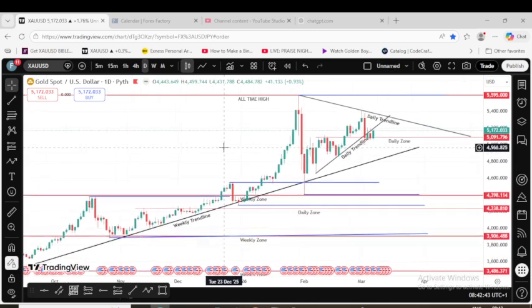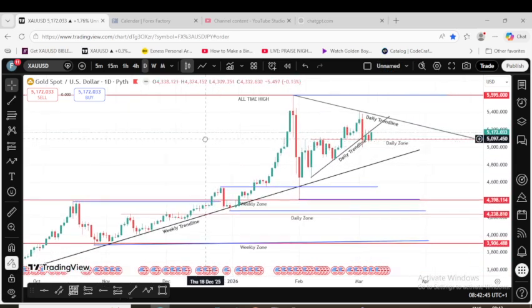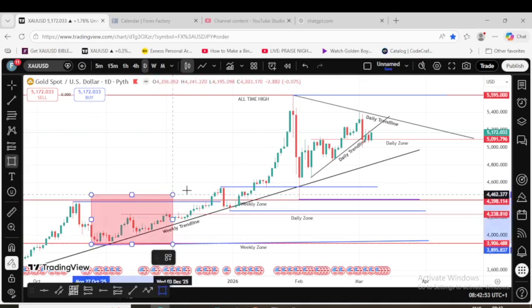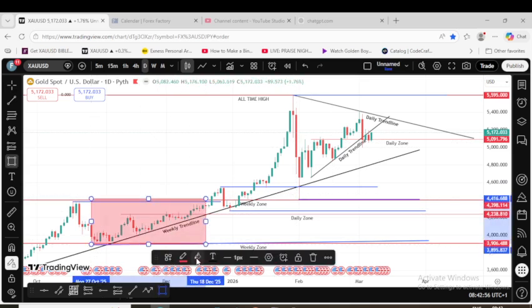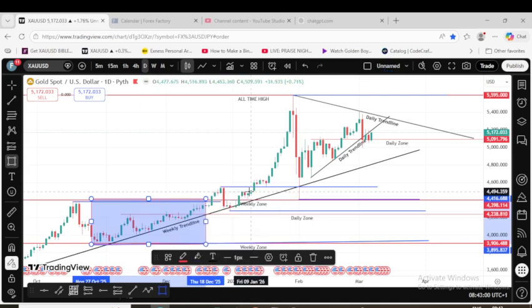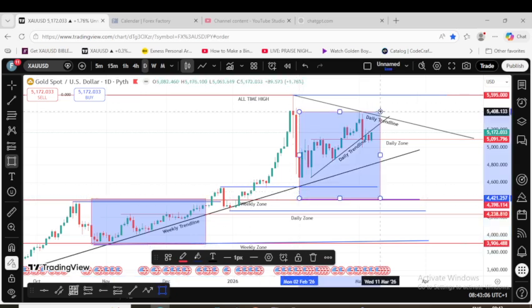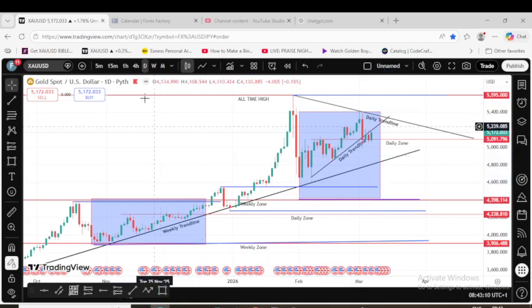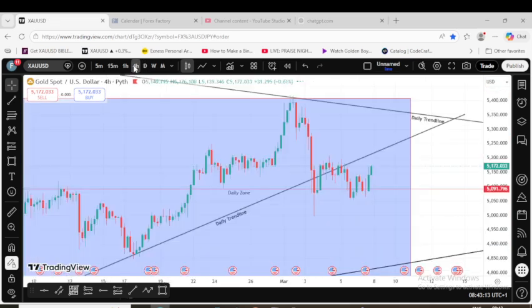So since price is currently in the middle of an impulsive move, what we're going to do is to look for a means of entry. For example, look at this. Let me circle it. Between these two points, let's go down to the 4-hour time frame and see what price shows us.